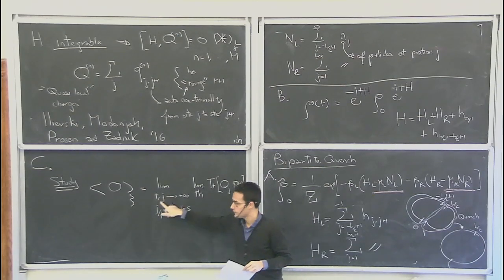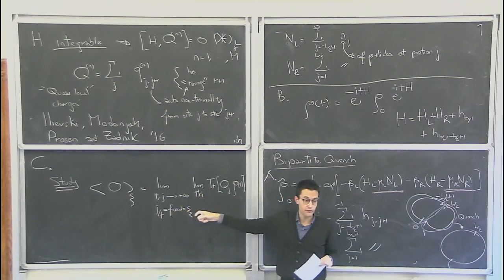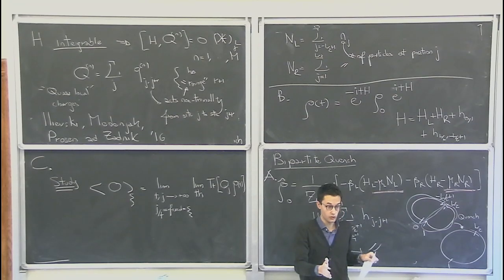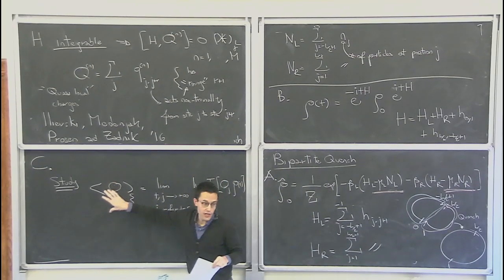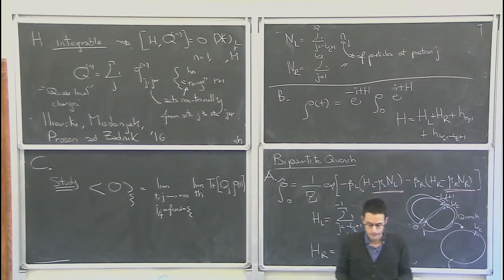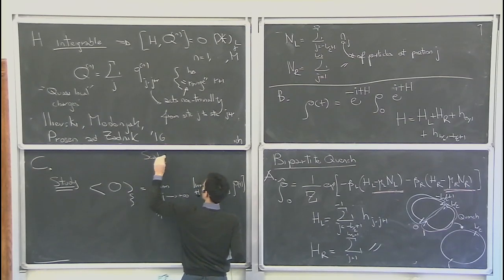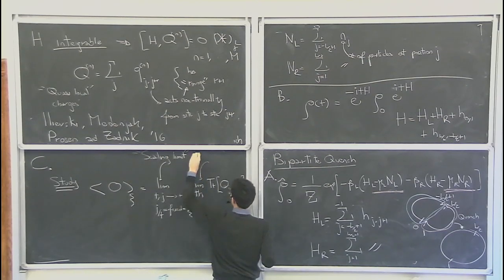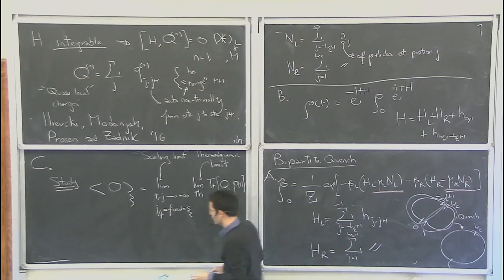But we will do it in the following scaling way. So we will take the position of the observable and time to infinity with fixed ratio. Note that I can set this ratio to 0, so I can study really the infinite time limit at fixed position. Okay? It's more convenient to study these more general objects, and we will see why. So this we call scaling limit. And this is the thermodynamic limit. And let me stress again, the order matters.